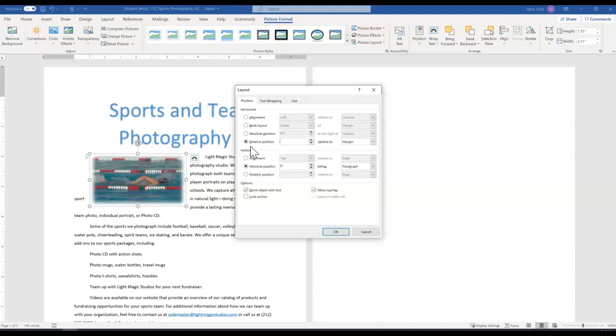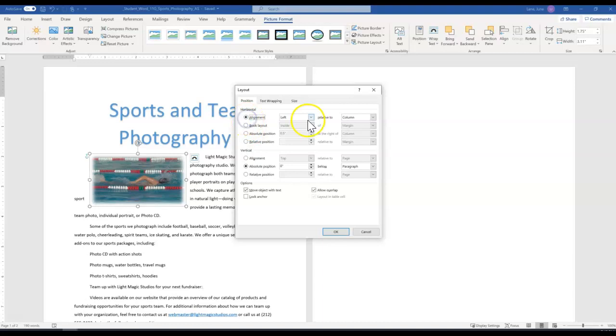And we want to change the vertical alignment to top relative to the line. Where am I at here? My position command, change my picture position so that the horizontal is right relative to the margin.